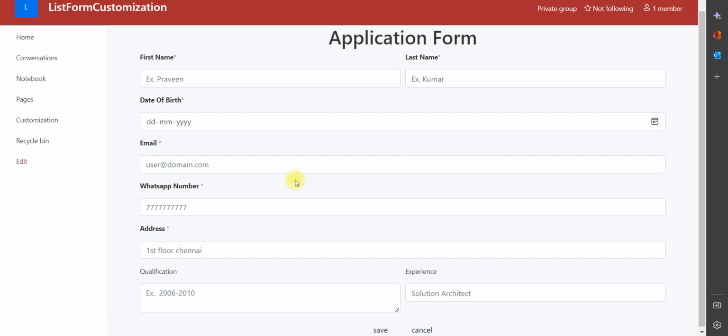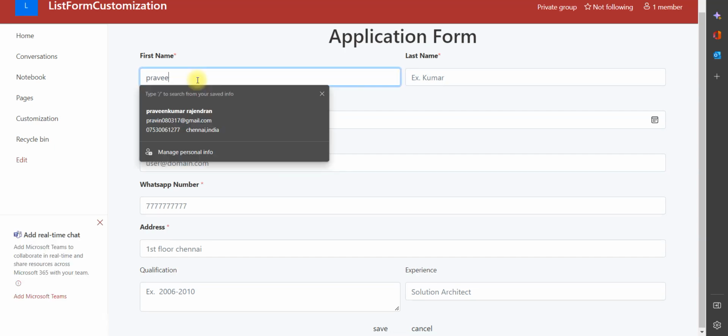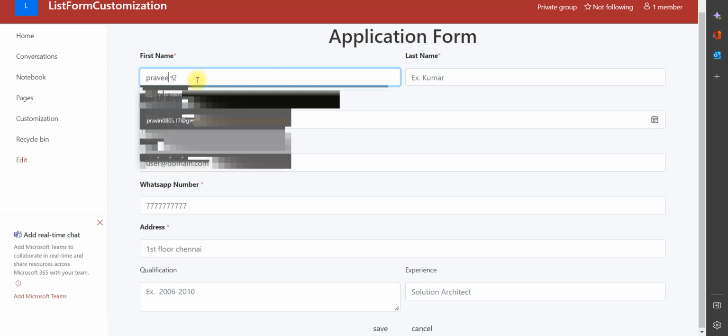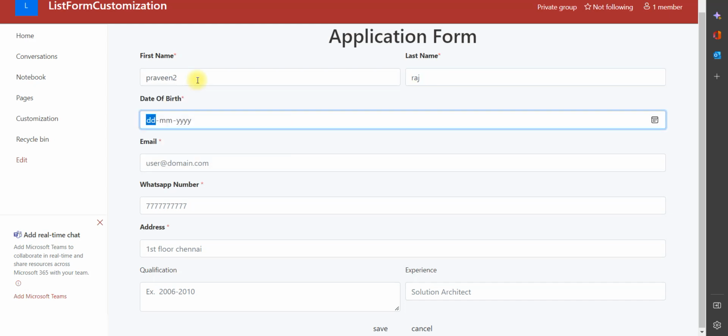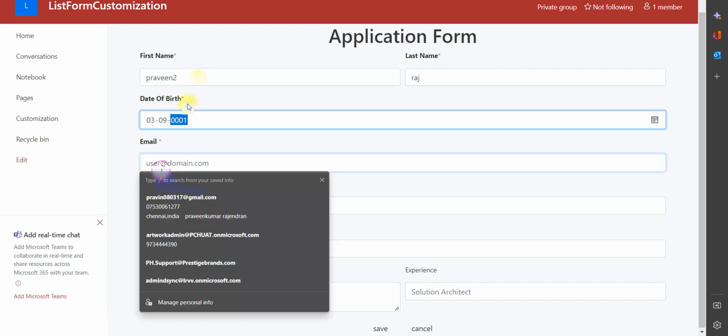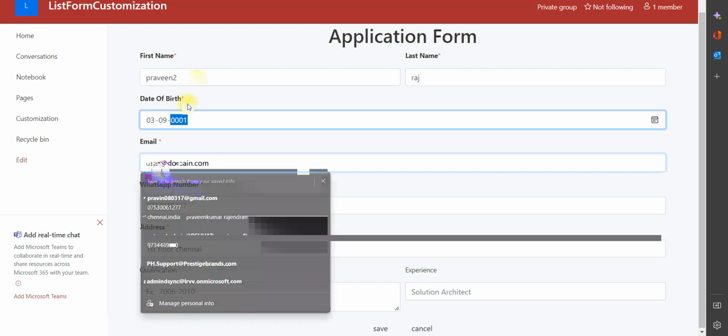Let's type something over here, the date of birth, and then the email, just a sample email. Let's type the number.